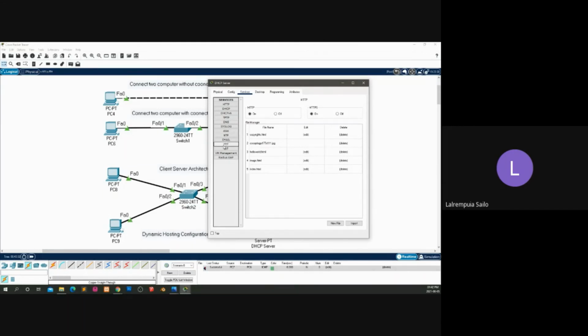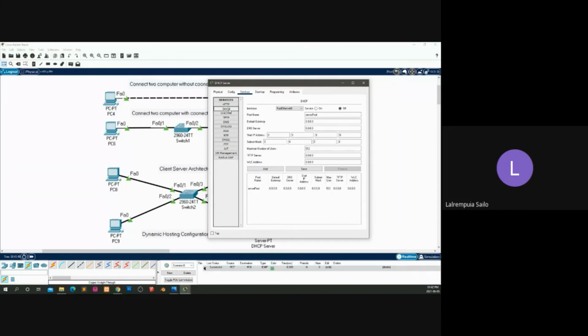And also here we have FTP server. And here we can have the IoT also, and VM management, radio CFP. All these are there. First, we have to use these DHCP services.